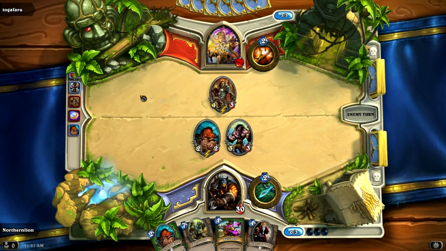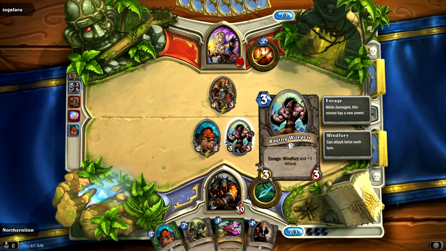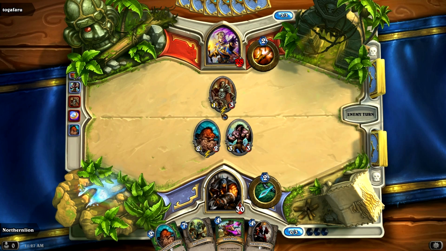That took longer than expected, and may indeed have been the wrong decision. It would have been nice to have like an Armani Berserker or something. Is that a Warrior exclusive card? I can't remember. I don't think so. I think it's a common. So Acolyte of Pain, really frustrating. Playing against priests in general is really frustrating. We're going to have to try to rush this guy down as soon as possible.